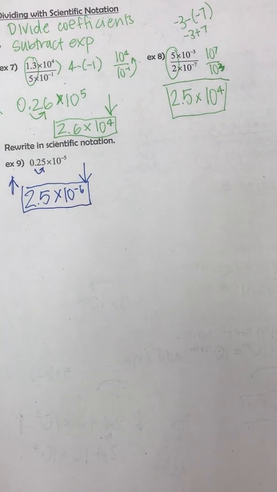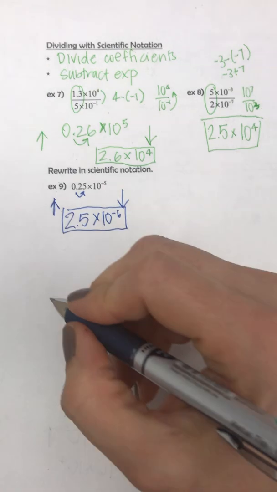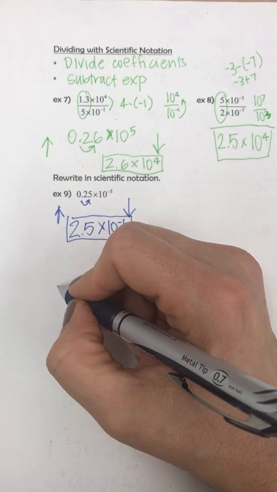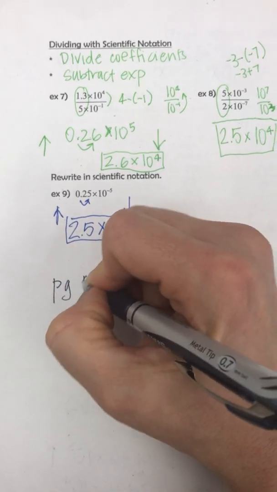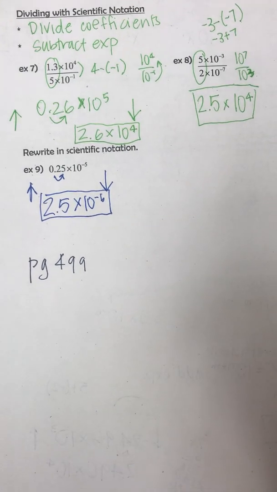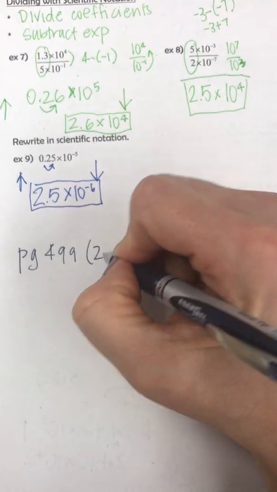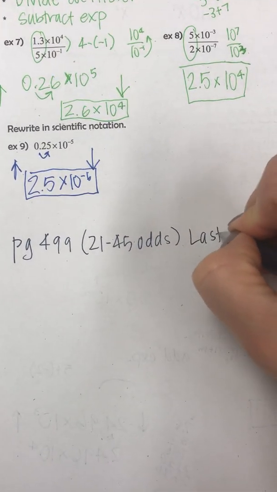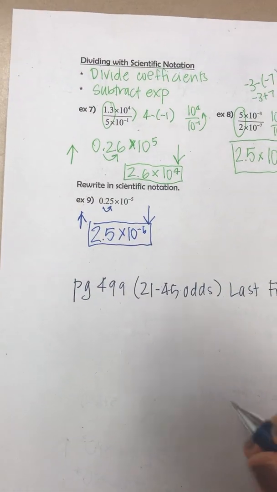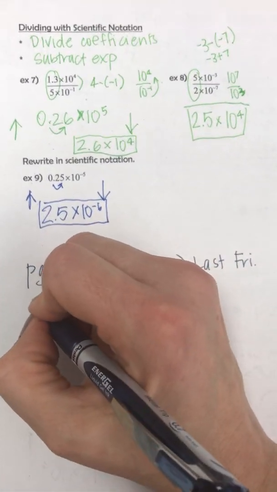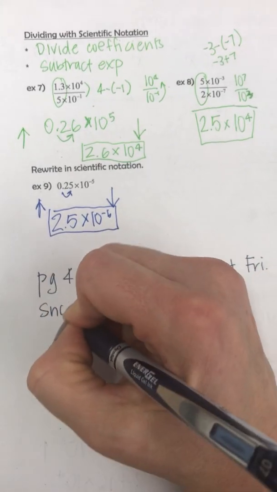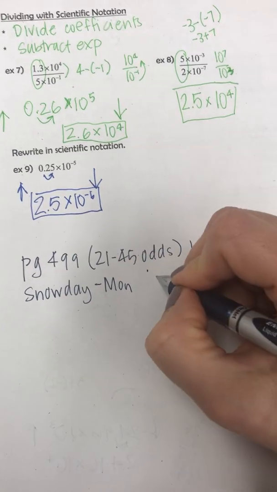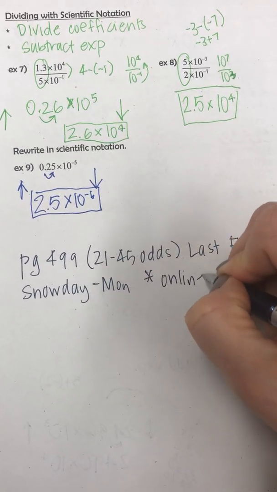All right, so making sure it's clear what you guys have to get finished for homework. I'm going to try to review that with you guys. So you should have watched, well, last time we were together was way back on last Friday. We did page 499, numbers 21 through 45 odds. So we got that last Friday. Then you guys got an assignment last class, so digital snow day from Monday. You should have done the online quiz that went with the video.